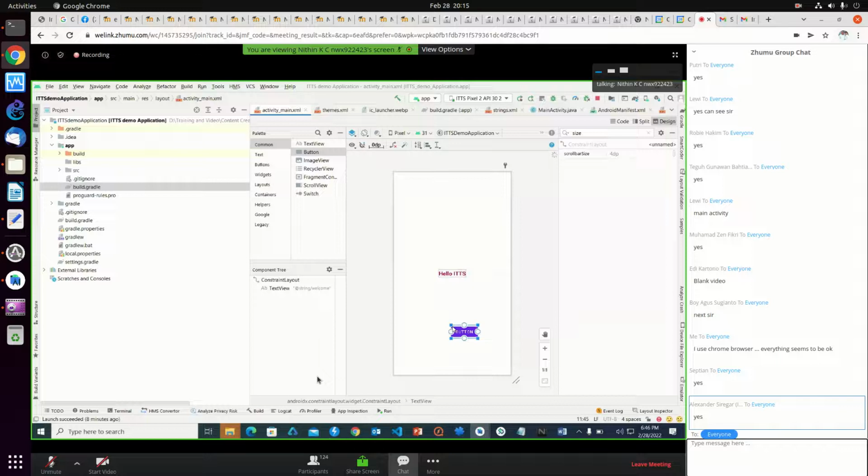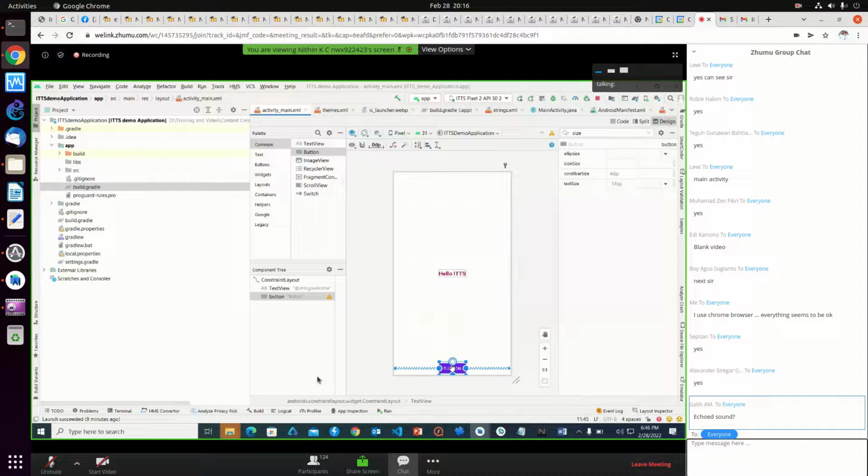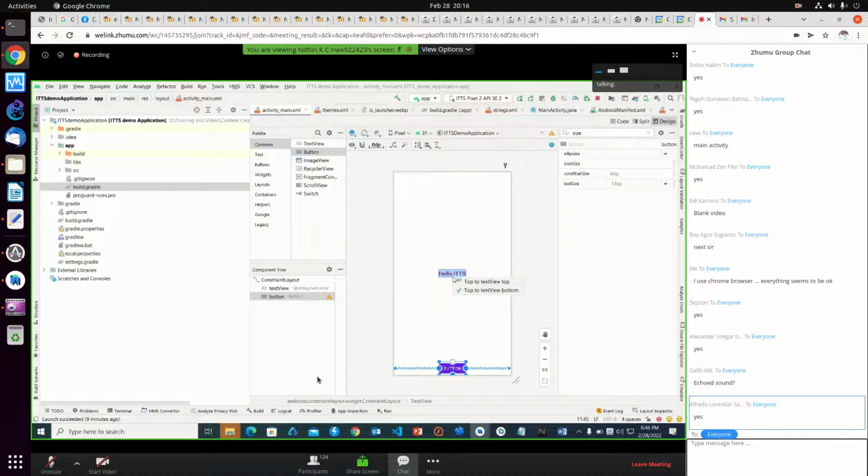That's it. So the button is created and you can see different constraints: right, left, top and bottom. That also we have to add here. This is left. You can see a bubble type of something. See these four corners, four sides. So this is the left constraint. Just use it like this. A right constraint, go like this. This is the bottom constraint. Just click here and come to the bottom. And the top constraint, click here and come here. So one more. Okay.